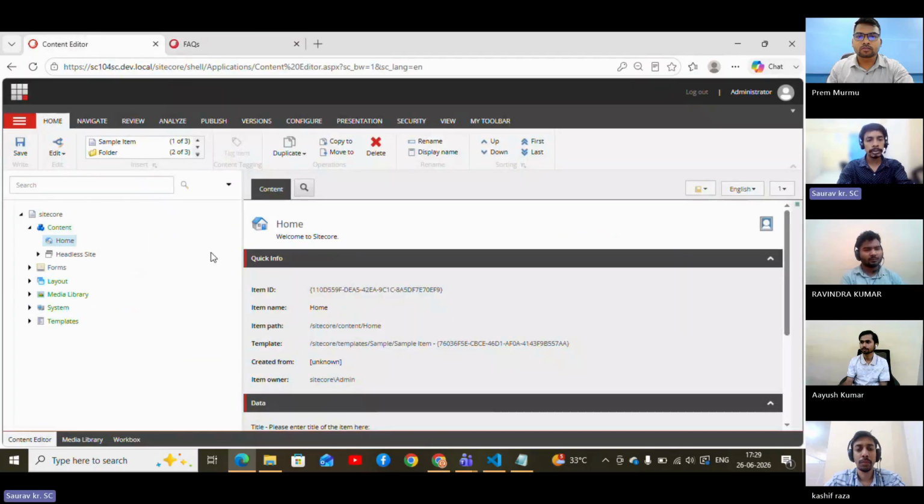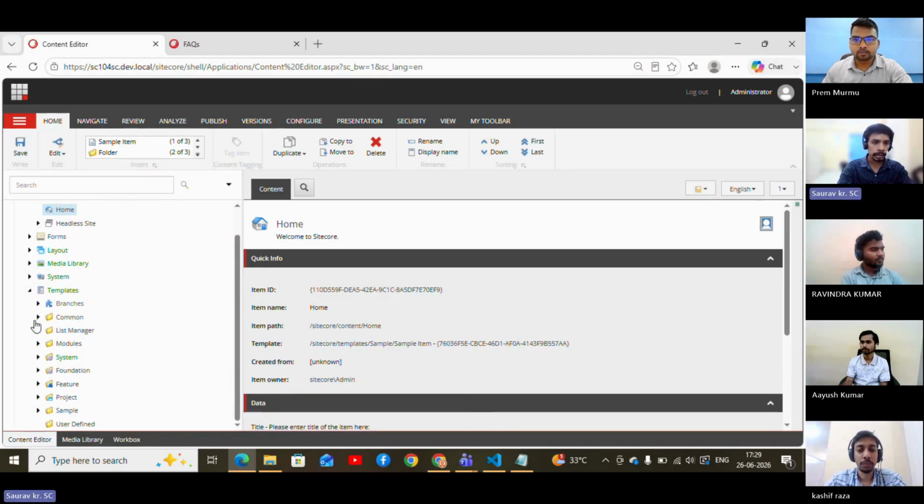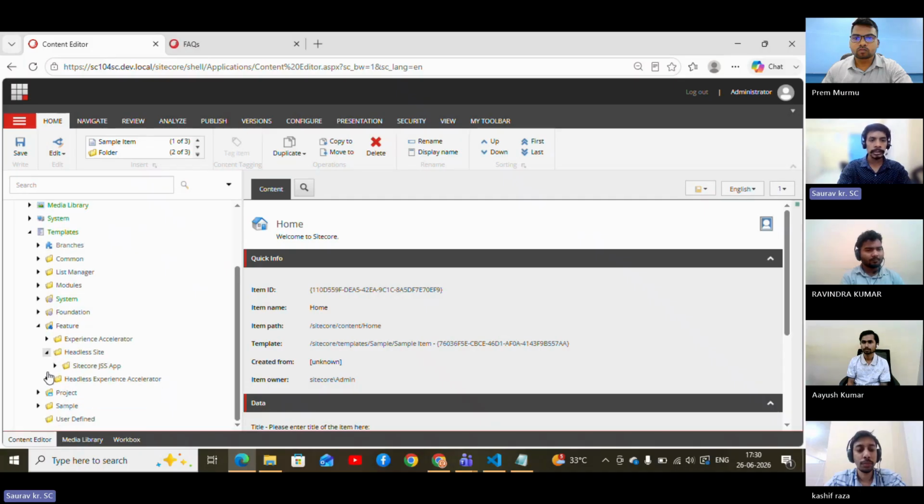So now I'm showing how to create templates, and the structure of templates. Just go inside the templates, navigate and find the Features folder. Inside Features, navigate to Headless Site.